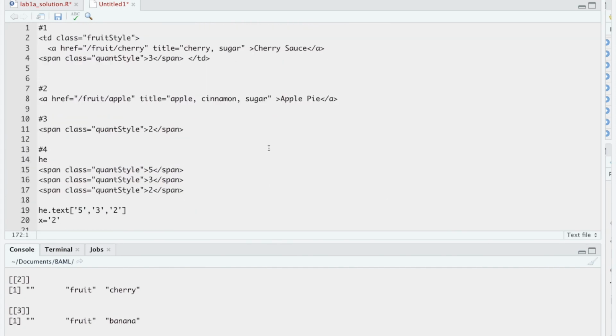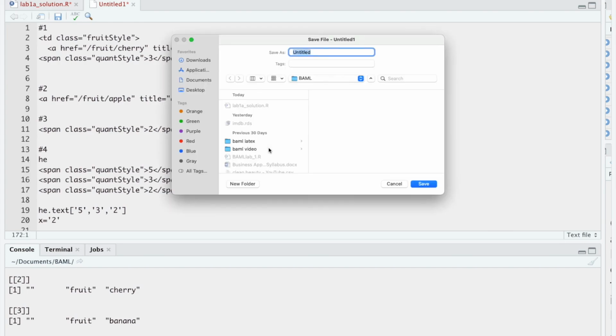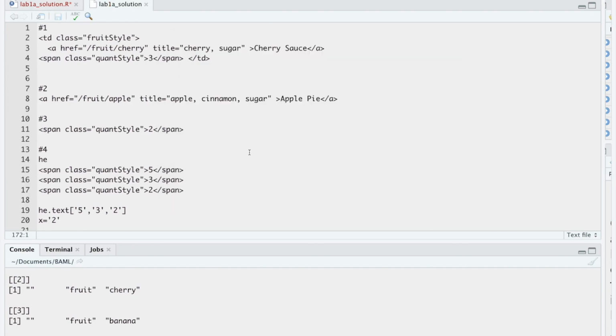If you want, you can run this in R alongside with me. Most of the stuff you can't, the HTML stuff you can't run. You have to eyeball it because I don't give you an actual thing. So I'll post this one, lab 1A. But the grep and gsub functions, some of the stuff you can run in R if you just take some of the elements and put them straight in there. All right, so I'll call this lab 1A underscore solution. And I will post this as well as the video with you.